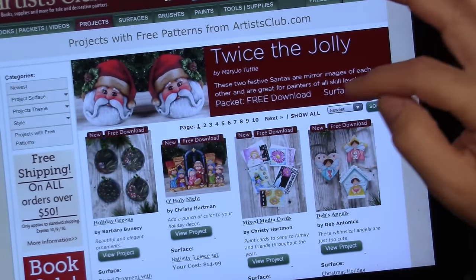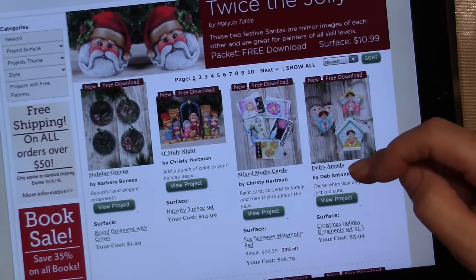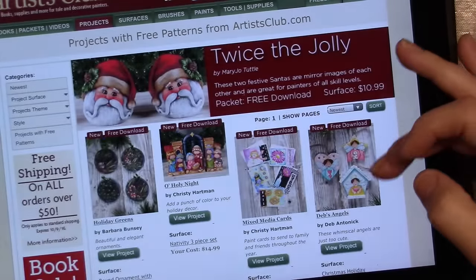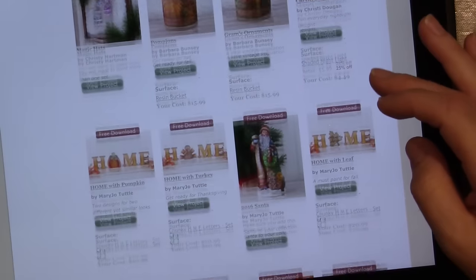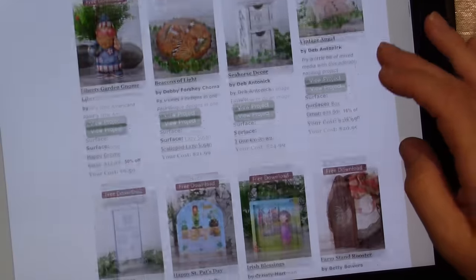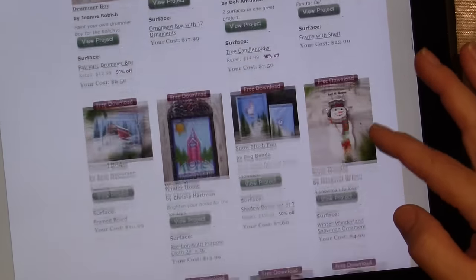I'm going to go to show all because I'm not exactly sure where this one is. This one I downloaded too. This little Deb's Angels, I'm going to be doing that next painting session that I do. But let's see where this pumpkin one is. This one's by Lori Spels, and she's been in the business a long time. And now I think she works a lot with stencils. So those of you who like stenciling and quick and easy projects, Lori's your girl.